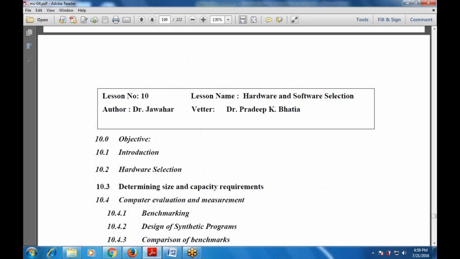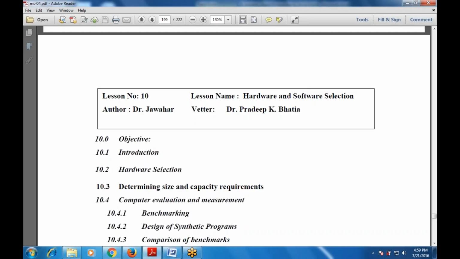The next chapter is chapter number 10, which I'm going to take in the next class, that is tomorrow's class. The chapter name is hardware and software selection. Till now we have discussed the various system admin problems, the system admin scenarios, and the various training methods.